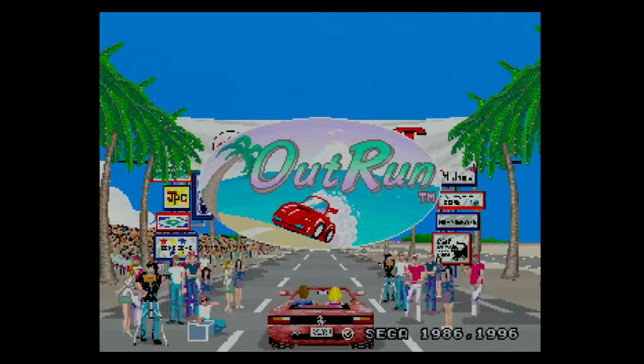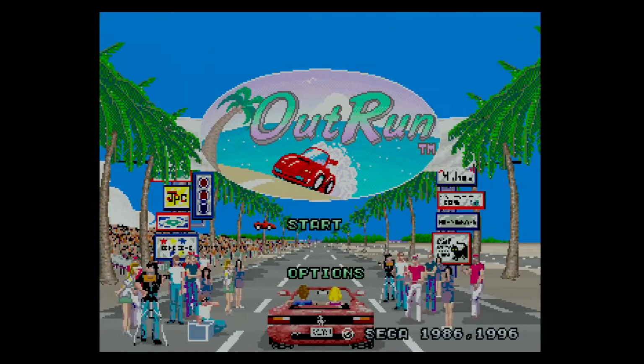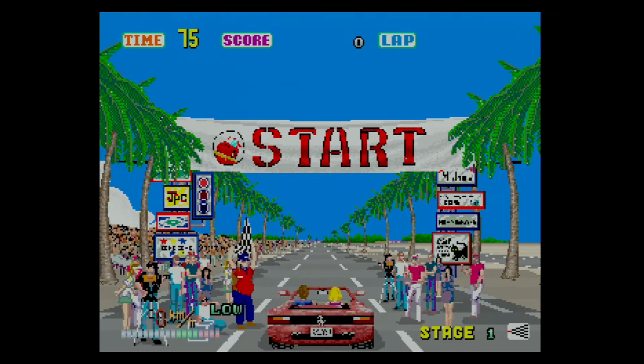Yeah, let me go options. Overseas. I love how it just says overseas. Like, screw everybody else. It's us and everybody else. I mean, it was released in Japan, so that's also fair, but.